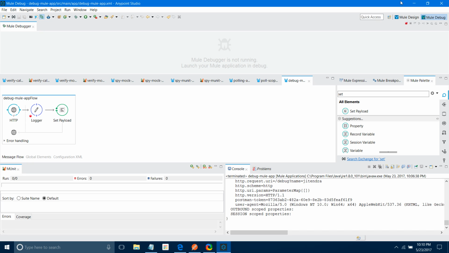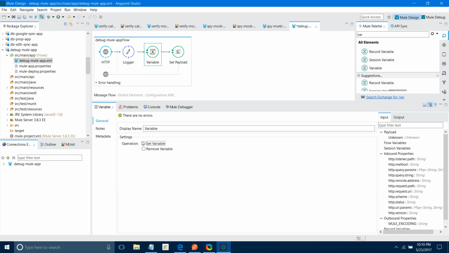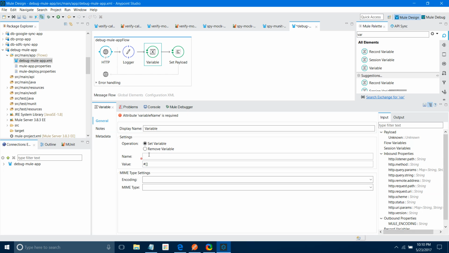Okay, let me check console and I will switch back to Mule design. Let me remove the breakpoint for some time. Now what I will do, I will set some flow variable. I will say set variable. I can say name.